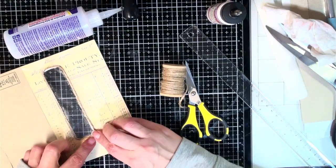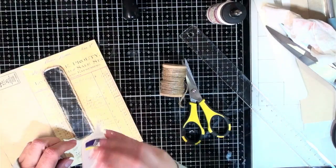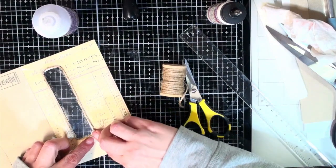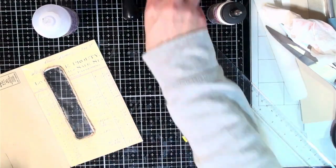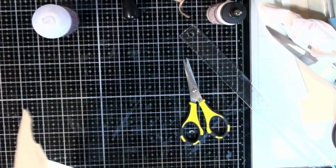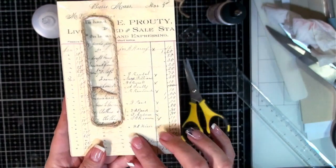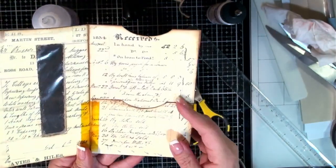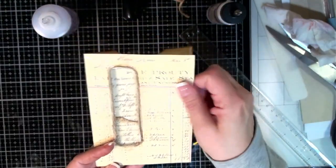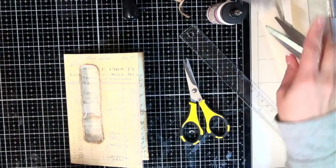Okay. There we go. So there. We've got the little rope around that. That kind of looks cool. Open it up. I like that. I like the vintage tape there. Might actually put some more on here. But let's go ahead and do some more decorating.